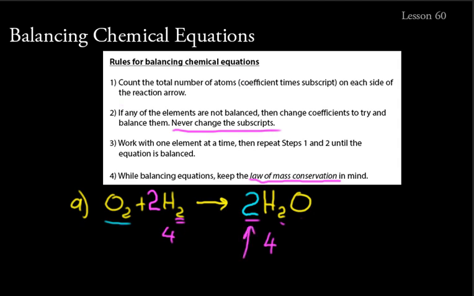So we have 2 times 1 is 2 oxygens on the right, 2 on the left, 4 hydrogens on the left, 4 hydrogens on the right. Then the whole thing is balanced now. So if you want to, you can just erase all this other writing. And notice how you have to change things around too. You can't just assume that everything's going to stay the same the first time through. You may have to rewrite some things, erase some things. But there's the balanced equation there.